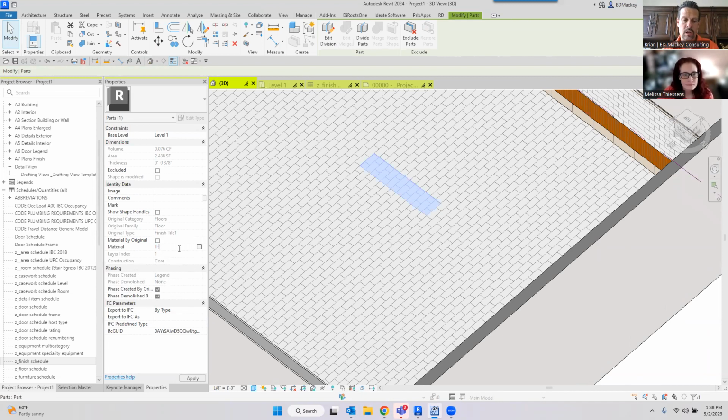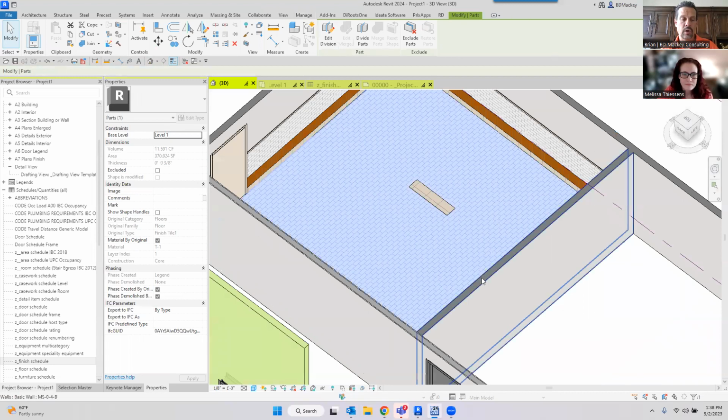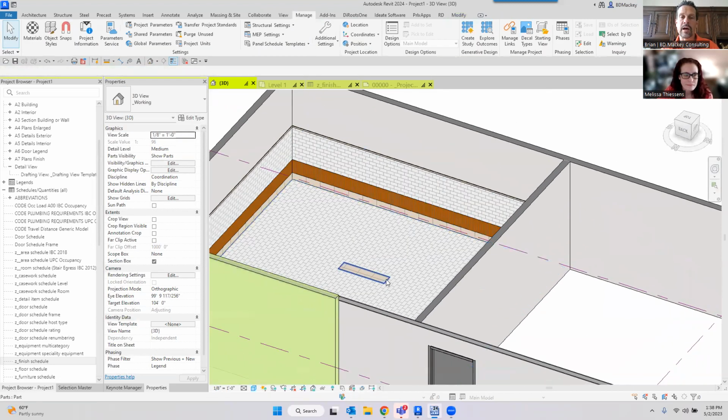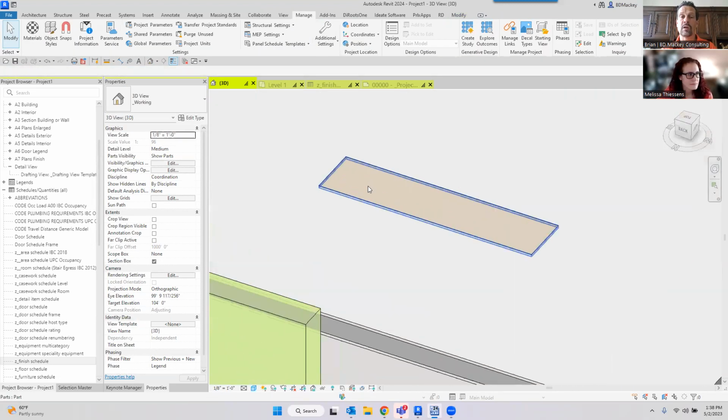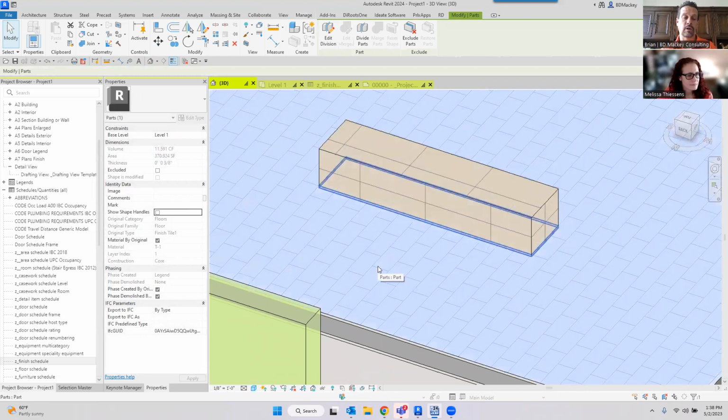Ooh, I didn't want that to be tile 1. And that little area right there, I wanted this to be tile 2. Right? So it does subdivide that part. It allows you to play with what's going on material-wise. You can also then start coming in and saying, oh, show me the shape handles. So then once you get shape handles, if for whatever reason, you could then make that part thicker.